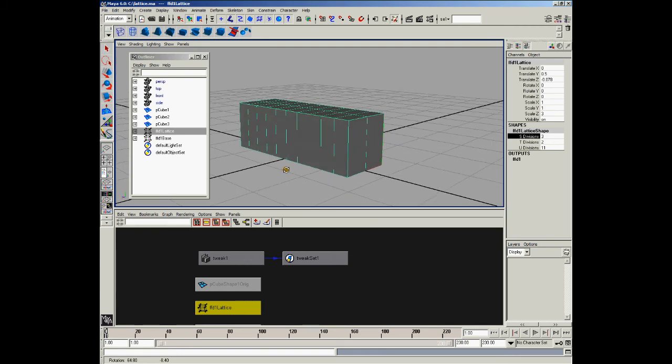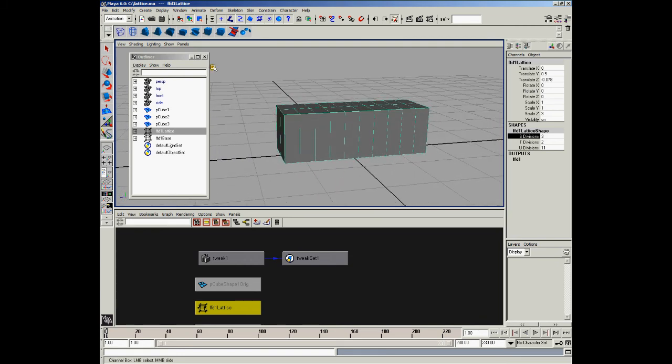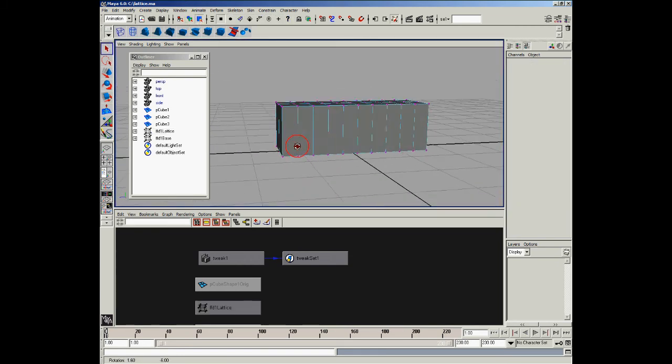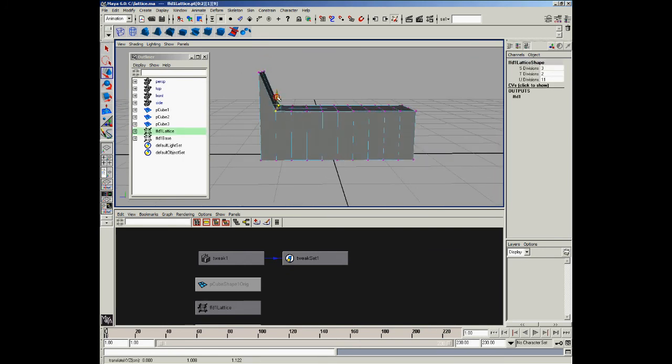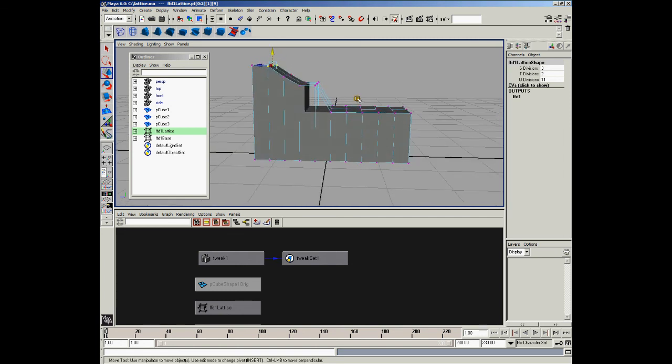Now that I've got our lattice, I'll go into sub-object mode. That'll allow us to grab the control points of the lattice, and I'll move these around and deform the boxes. When I created that lattice I didn't have the middle box selected, so if we make any changes to the control points here, you'll see that, as with our earlier example, we're just going to be leaving the geometry behind. It's not going to deform.